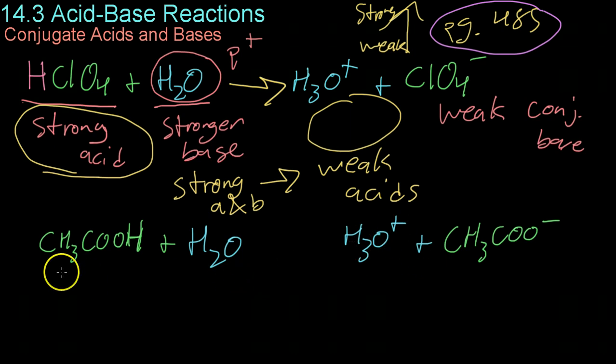So let's start over here. We see that we have acetic acid and acetic acid is a weaker acid rather than the hydronium. So we mark this as a strong acid. And because the strength is on this side, we'll look over here to see if the acetate ion is a stronger base than the water.